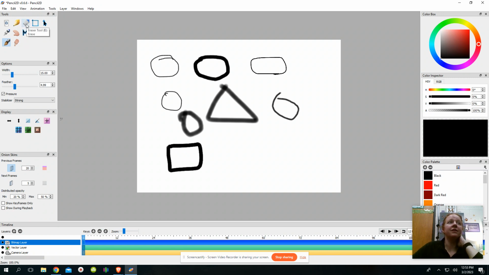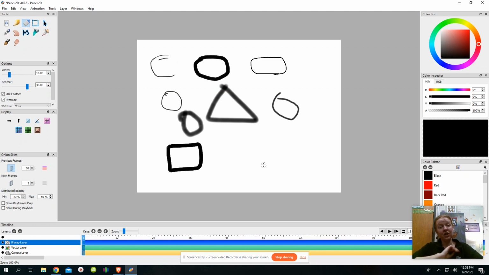Our other tools, an erase tool. If you're just erasing part of it, you would want to use this one. But I have to hold down and drag, just like a real eraser, right? You have to go over the same spot again and again. Same for the erase tool.